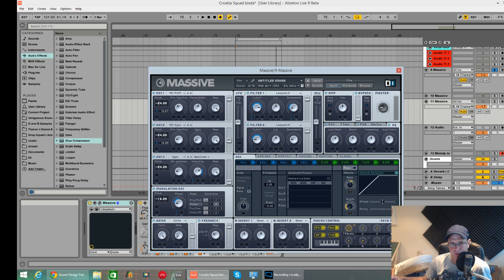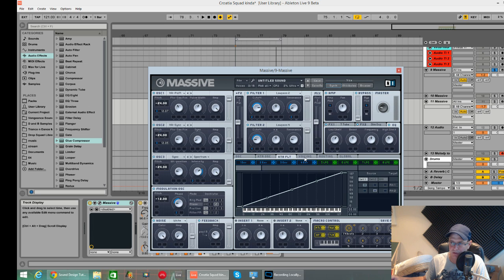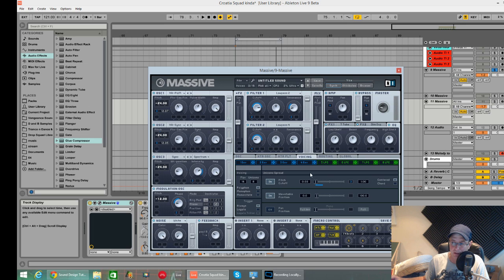I tried to flick the dimension expander in and out, but it wasn't giving me the effect that I wanted, so I ended up turning the modulation off that. Didn't do anything in the oscillator section. Key tracking, voicing we covered. So yeah, we're done.